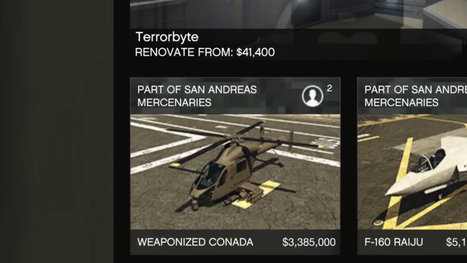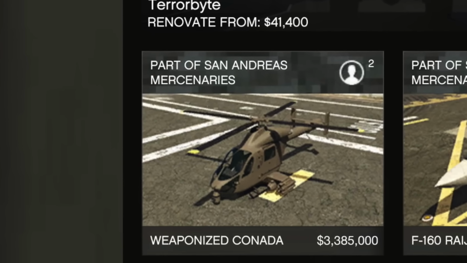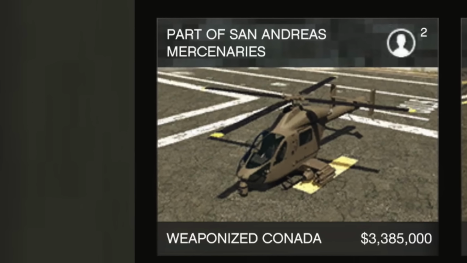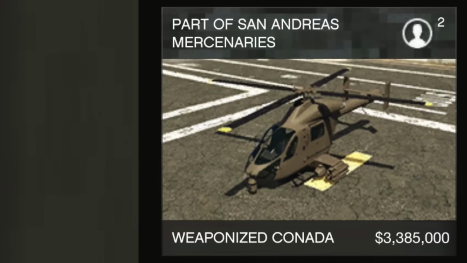And it's not going to be inexpensive either, as the weaponized Conada is the second priciest aircraft in this update, coming in at $3,385,000. So start saving up now for whenever Rockstar releases this. It's one of the most expensive vehicles in this update.